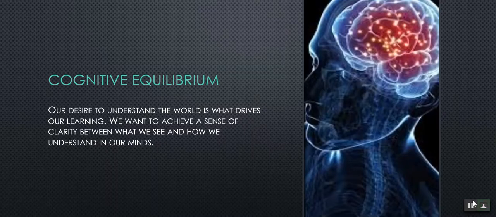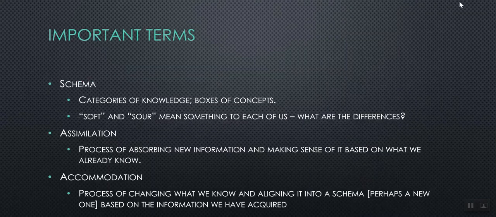And so he felt that that's a natural process that all humans engage in. All of us have the desire to achieve that cognitive equilibrium, or that sense of understanding things in the world around us. And so that is a very important term and concept to his theory. Cognitive equilibrium is linked directly to Jean Piaget, and that is, again, what he feels drives learning. Okay, so whereas Vygotsky may say that learning is driven by mentors or people around us and what they want to teach us, Piaget would say you're going to learn because you're curious and you want to know things and want to figure things out.